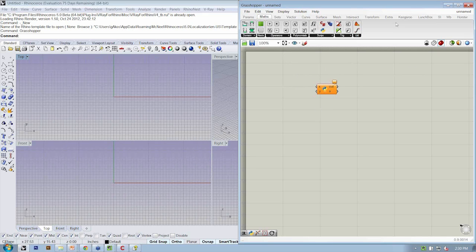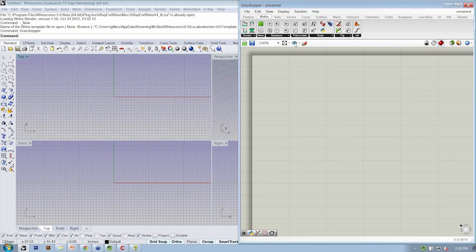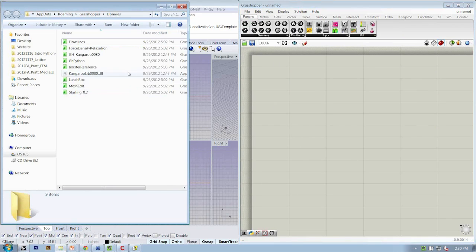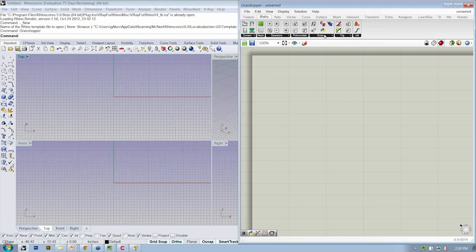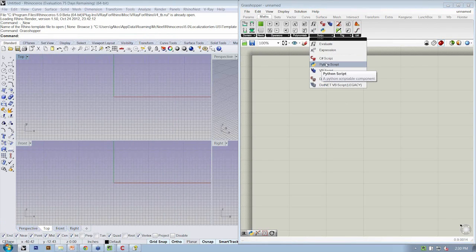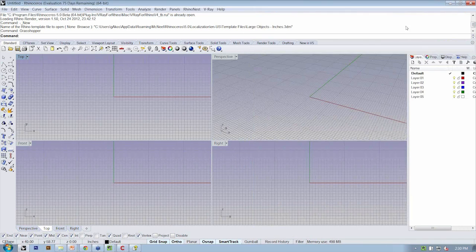Remember, if you're having any technical challenges, be sure to use the questions window and ask away. We'll get right back to you on making sure you're caught up to speed. One more time, I'll go over installing the add-on. This time I'll do it the other way, which is to drag the add-on from the install folder onto the Grasshopper canvas. That should allow you to see this object under your Maths, Script tab, Python script. All right, so now we have everything set up in terms of our application.